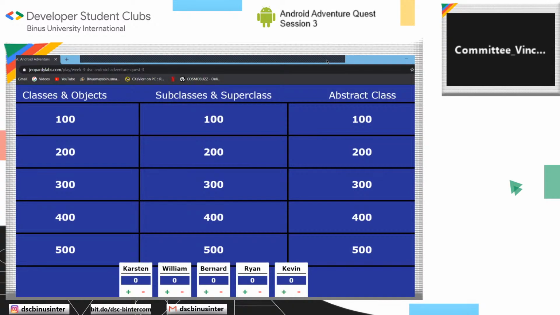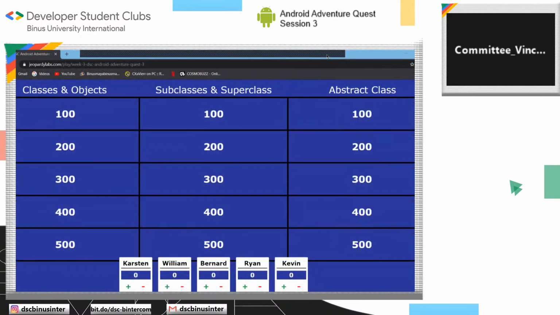Is that everyone? Is there anyone else in the breakout? The breakout room is already closed, so that is everyone. Yeah, Kevin, because your team didn't have a representative, I guess it's default to you. Sorry, Kev.